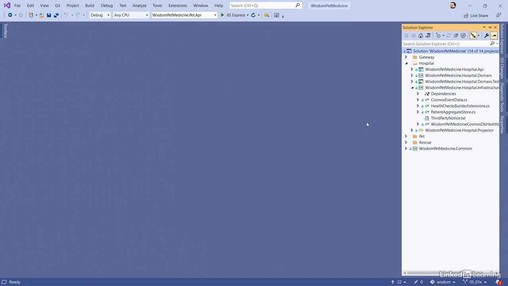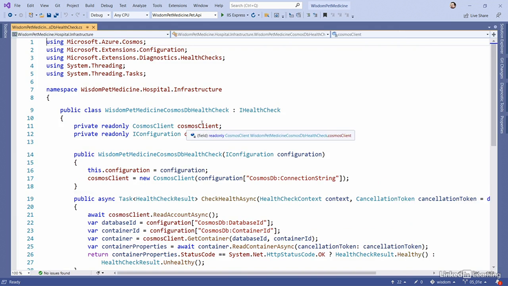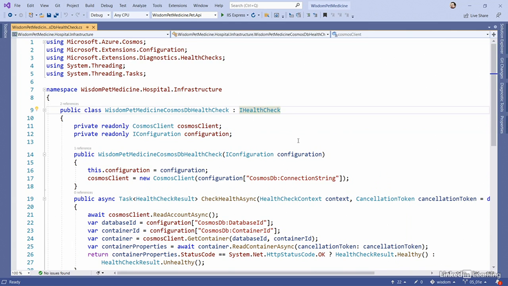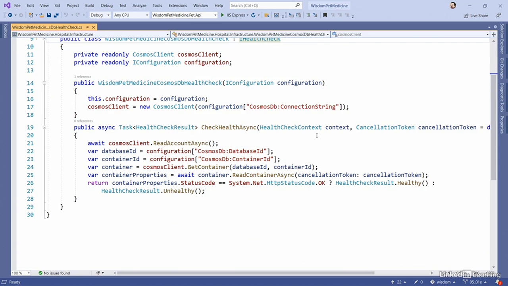For this other health check, I created the WisdomPetMedicineCosmosDbHealthCheck class that implements the IHealthCheck interface. And here in the CheckHealthAsync method, as you can see, I'm invoking the ReadAccountAsync method from the Cosmos client object. And if this fails, it means that there's no Cosmos DB account provisioned.